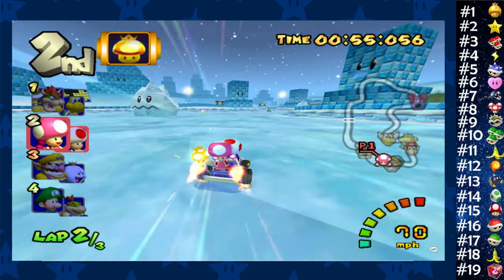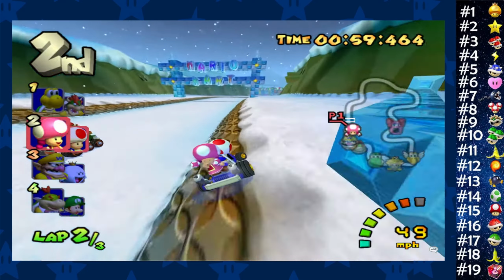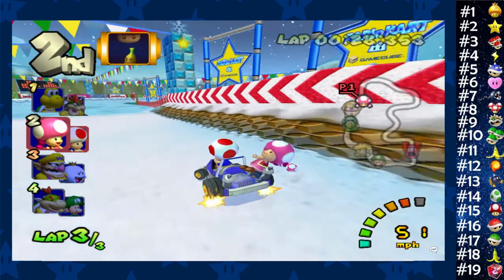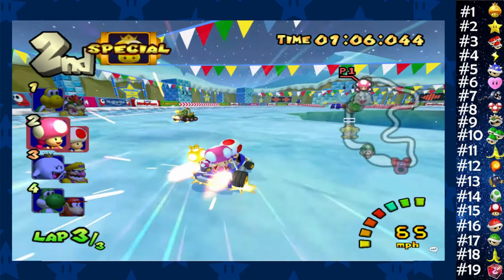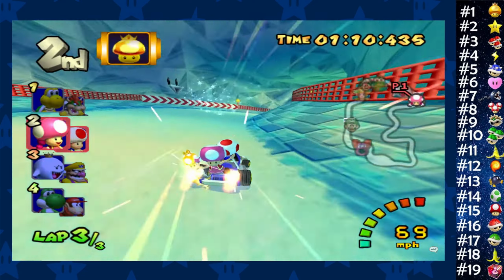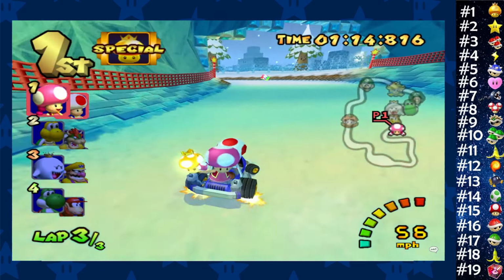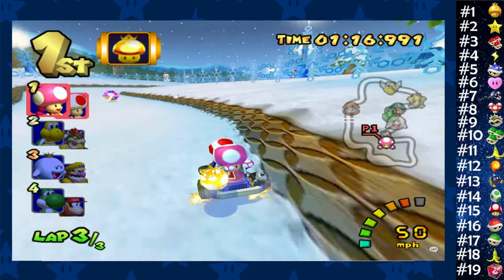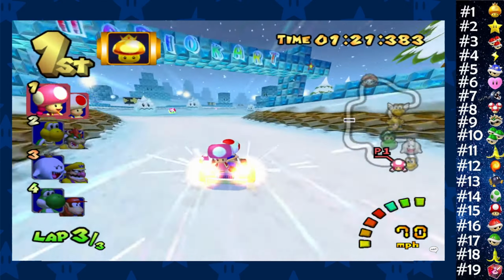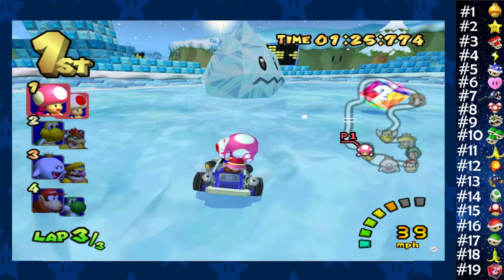And ladies and gentlemen, we made it. The end of the rank list. The number 1 all-time best item in Mario Kart Double Dash has got to go to the golden mushroom. And I mean, why is it the golden mushroom? Why is it better than the regular mushroom? Because it's unlimited. I mean, look at this.